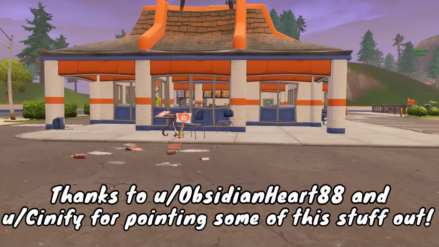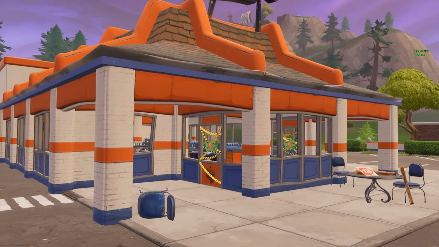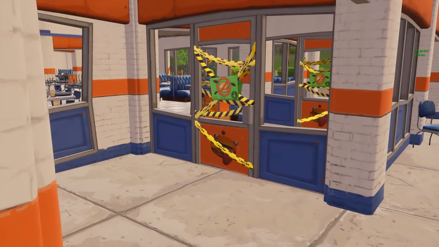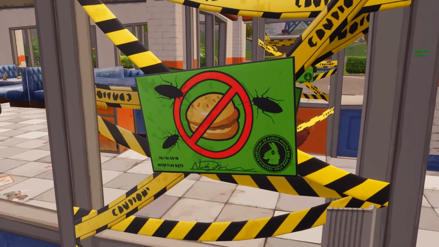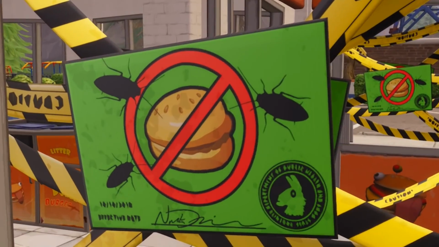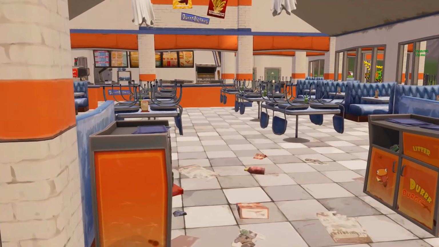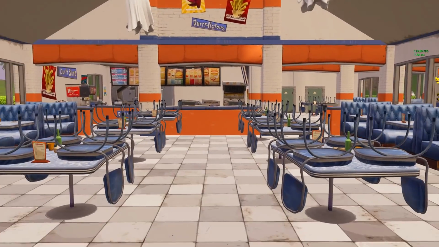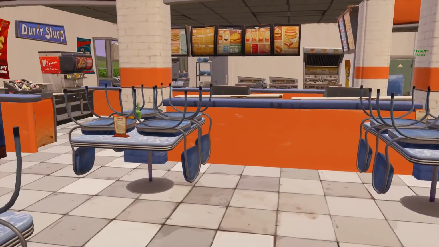And also thanks to Obsidian Heart 88 and Kinify on Reddit for pointing this out. But if you take a look at the doors, not only do they have a ton of yellow tape around them showing that it's closed, but there's also a sign with that red circle with a line through it over a burger. So yeah, it is for sure closed. And also take note of how there's bugs on this sign as well. That comes into play with something else we have to talk about here. But even with that, if you go inside, you can see that all of the chairs are now propped up on the tables, so there's really no doubt that it's closed.